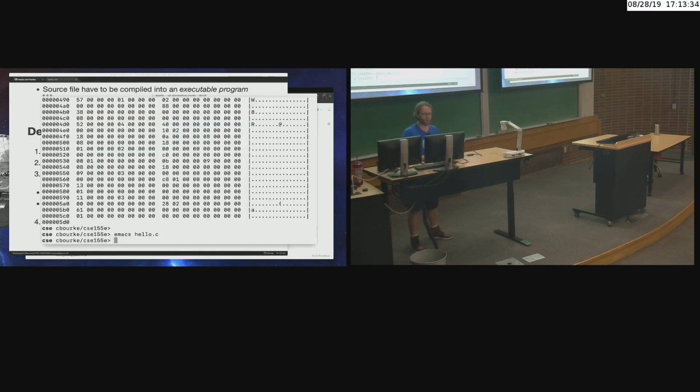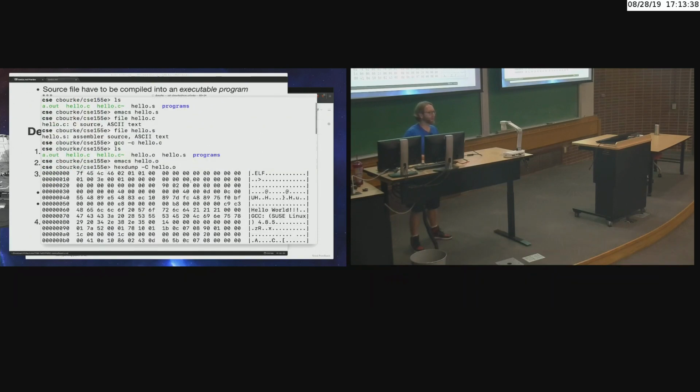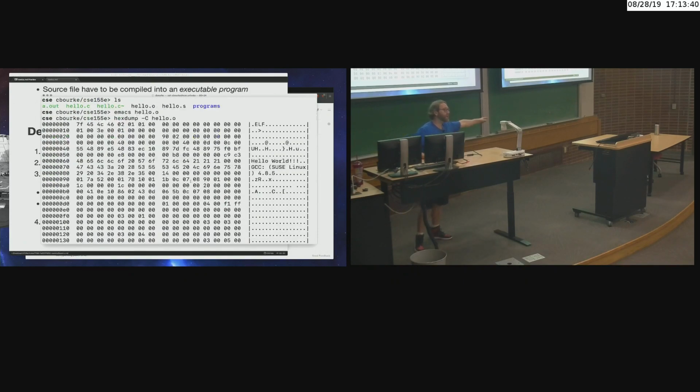If we take a look at the hex dump again here, there's no function to take care of that. That function is located in another object file. So I've got my program, which is an object file, and that library over there, which is an object file. I have to bring them together in order to produce an executable file. I have to link them together and then finally produce an executable file.